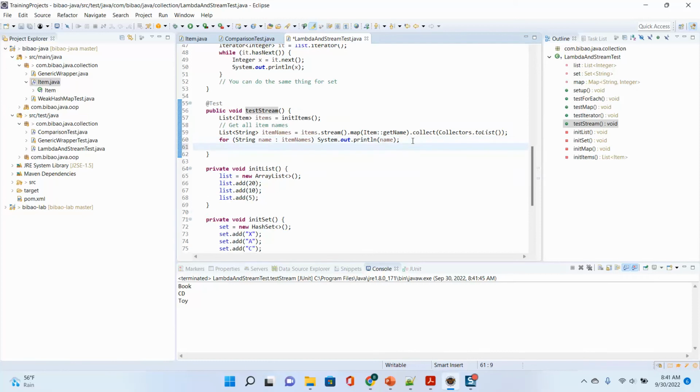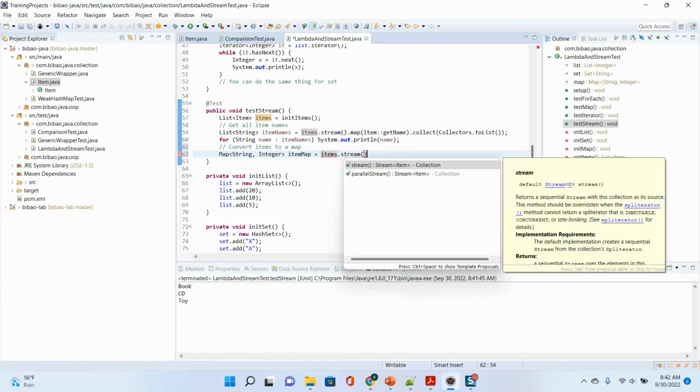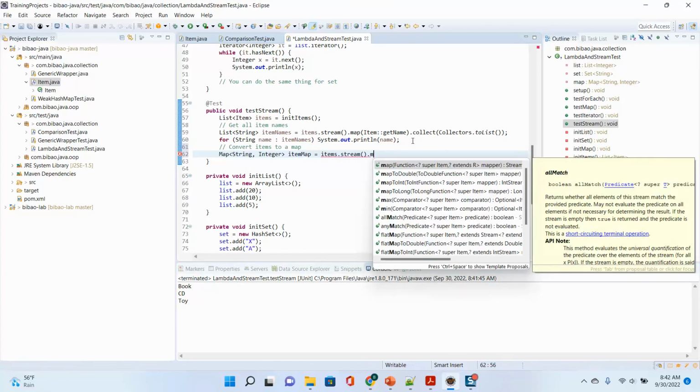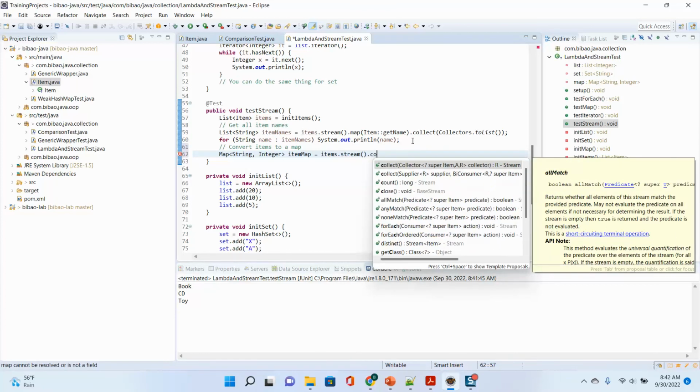Next I want to convert items to a map. The map is the item name maps to a price. Now I can have Map of String, Integer, itemMap, equal to items.stream, then collect.